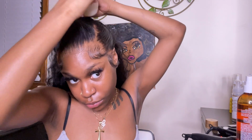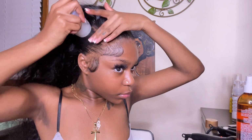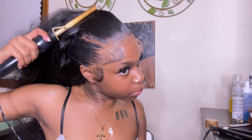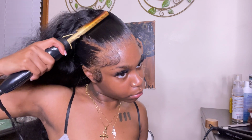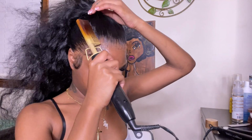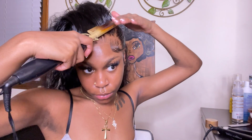So I'm combing out these hairs as well and just repeating the same steps that I did on the sides. And yeah, trying to hold that lace down too, because you definitely don't want to pull it too much, especially because this was Ebon Wonder lace spray. You don't want that to pull back. I low-key kind of think it pulled back a little bit for me making the ponytail. I do recommend actually wrapping the lace up while you're doing the ponytail, so you don't have to deal with the lifting where the hairline pulls back. But yeah, just repeating the same process here. This hairline did look really, really clean though.